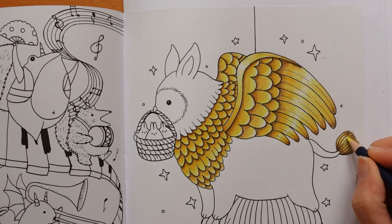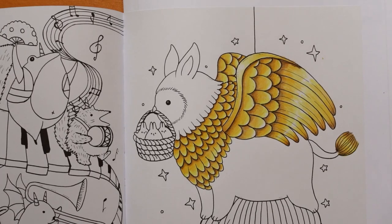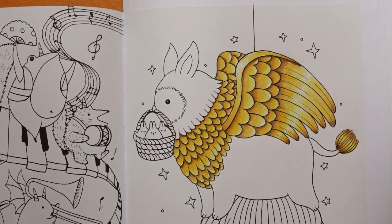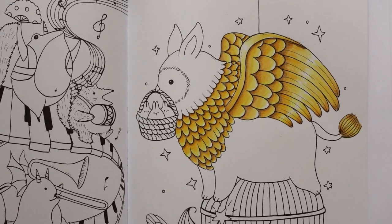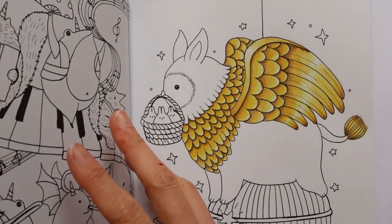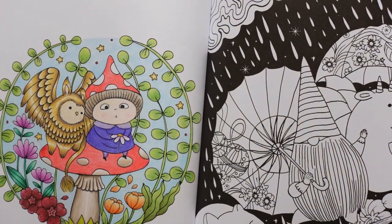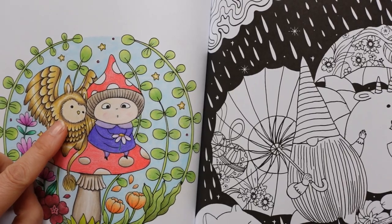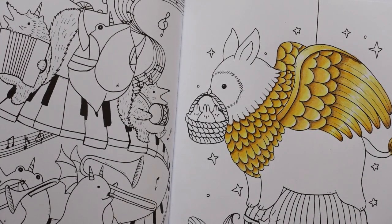I can't move my doorbell — it's screwed to the wall. I could shut the door, which is what I do when people are here and I'm recording, but I quite like having it open when I'm on my own. There are our basic feathers — the gold parts. Let's move them up a tad. Now I'm going to do his face next. When I did him before on the earlier picture, I carried on the gold through the body — which I'm not going to do on this one — and did a sort of pinky-orangey face. I'm going to do that colour face, but the body I'm going to do a different colour.